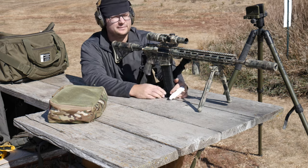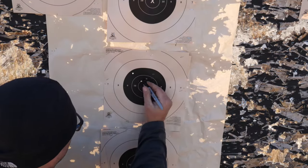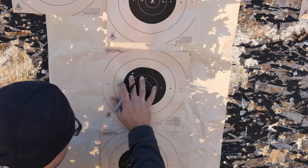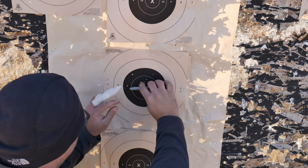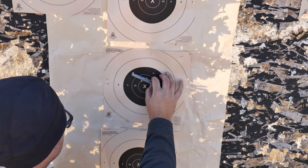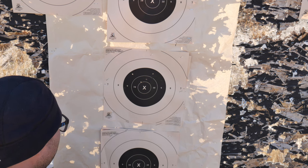Honestly, I felt pretty good about that. I think my group's gonna be a little high. I don't know, let's see what happens. Okay, so 1, 2, 3, 4, 5. I'm realizing now that I didn't bring a tape measure. But that's a very precise measurement of like 2 inches, center to center, maybe 2.5, something like that at 100 yards, so about 2 MOA.